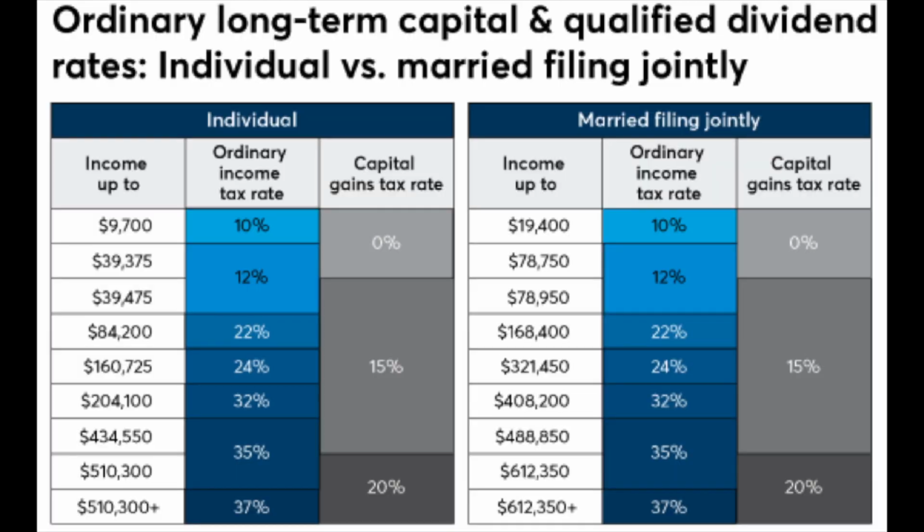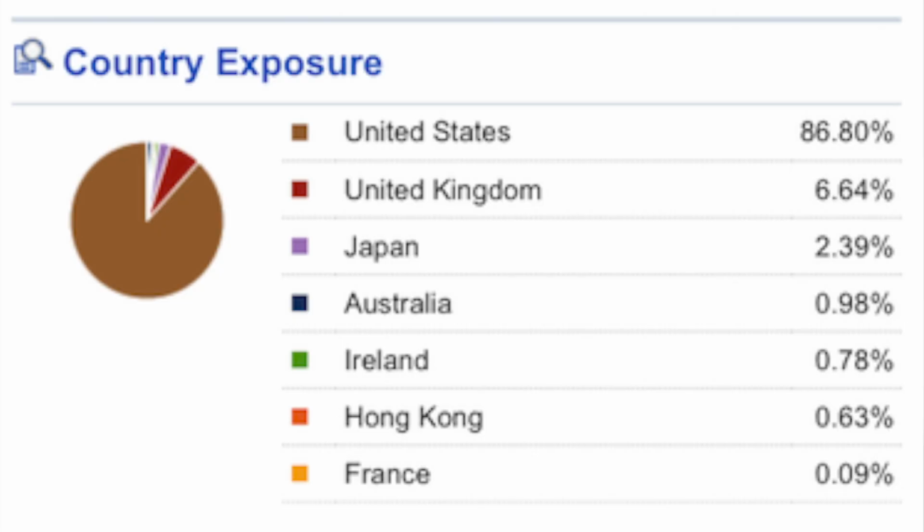Now, if it's a qualified dividend, for the majority of people out there, they're only going to pay 15%. If you're in the top two tax brackets, it's 20%, but still better than your ordinary income. And as we know, REITs and some other ordinary non-qualified dividends are taxed at ordinary income levels. So this is going to have some of those involved in it. So that may play into, if you decide to use this fund, whether or not you keep it in a taxable account.